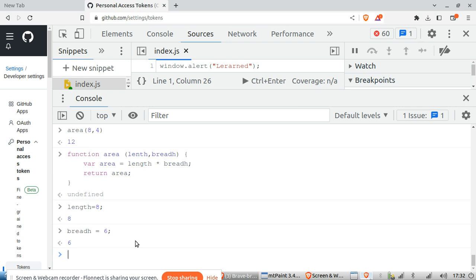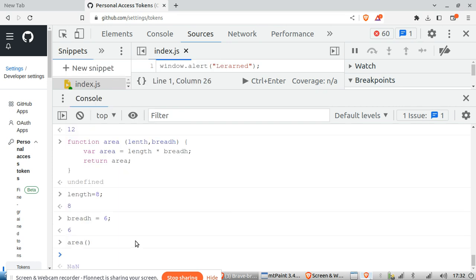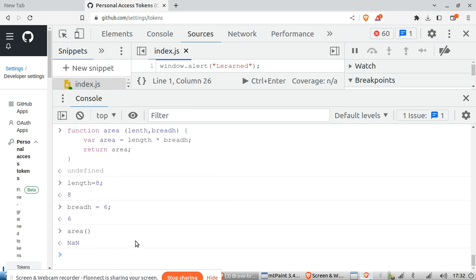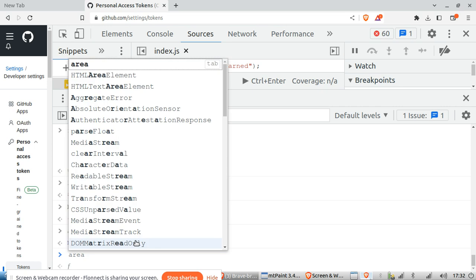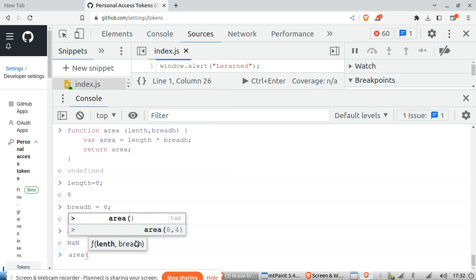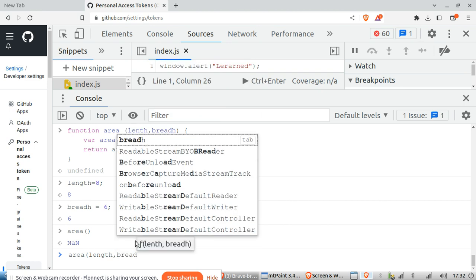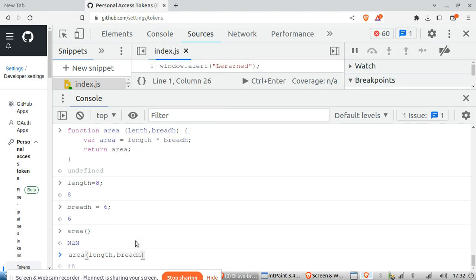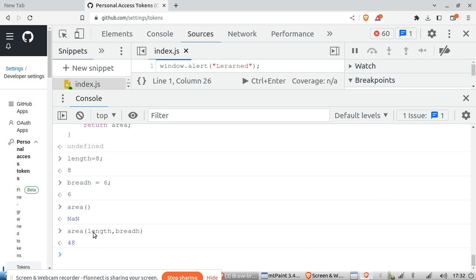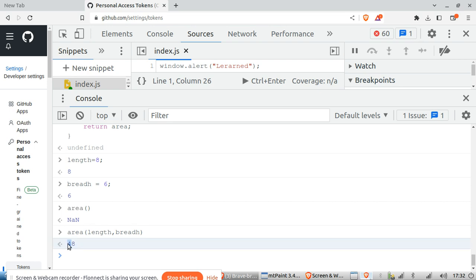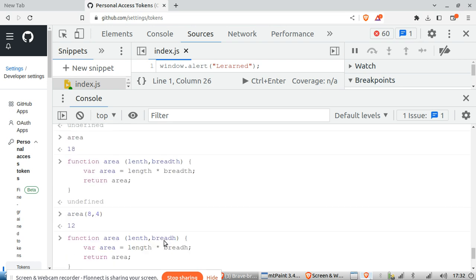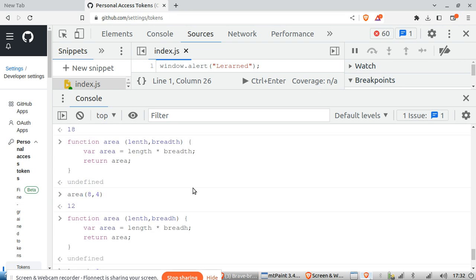Then if I call my function area, length comma breadth, we'll get the answer, which is 8 6s are 48. If I give the values directly, then also it should work.